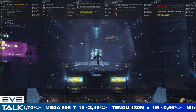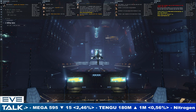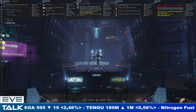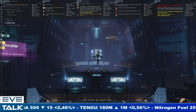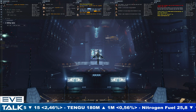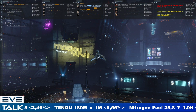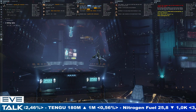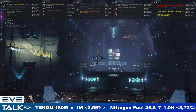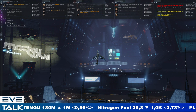All looks to be in the right direction, but then coming as a surprise to me, the Vorton projector is getting a massive buff when it will be able to hit 10 targets rather than 5 targets in a single shot. So that could be huge. I've actually been slowly training up my skills for the battleship as well, the Edencom battleship. So perhaps that's going to become a project for later down the line. I mean, you could do some serious damage even in PvE if you can take shots at 10 targets in a single shot. So that could be very interesting.